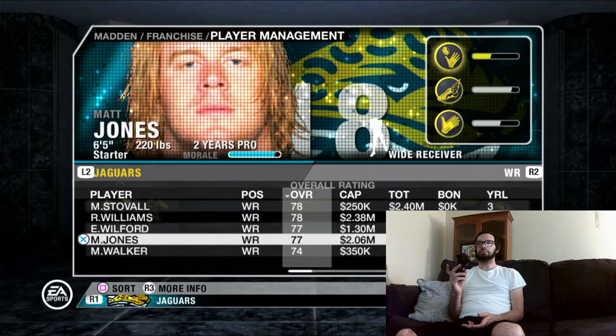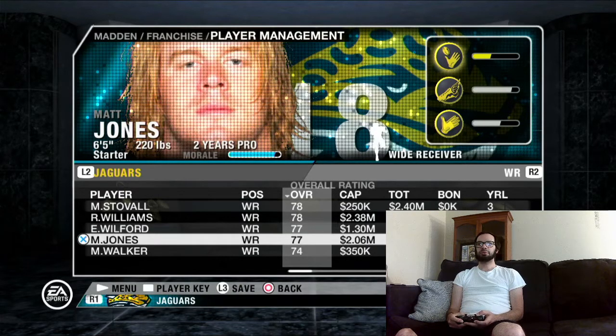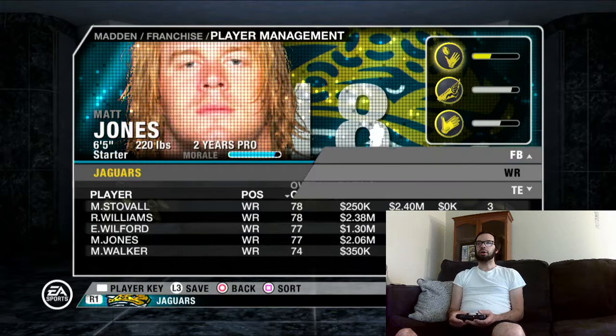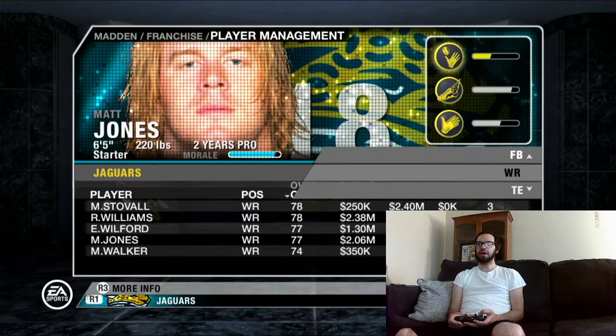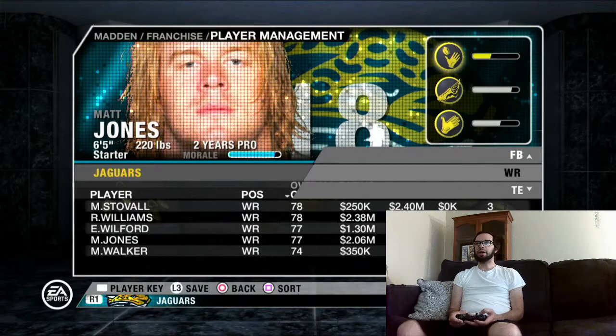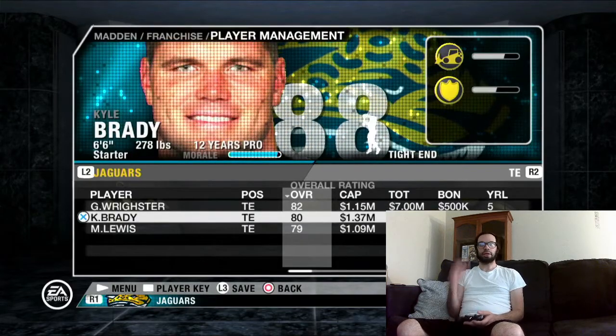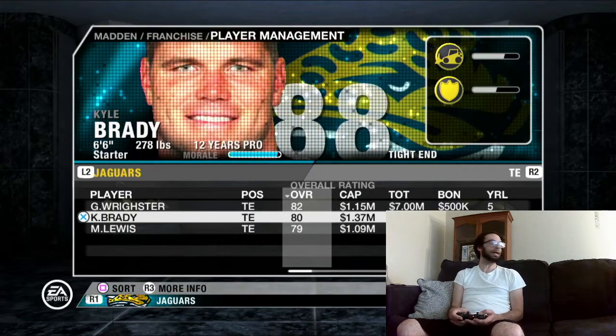And I'm going to start Matt Jones, probably primary receiver, because he's got, I think that means spectacular catch or something like that. The hand with the ball, it's either sure catch or catch in traffic, something like that. So probably going to start him. Kyle Brady, now a 12-year veteran tight end.